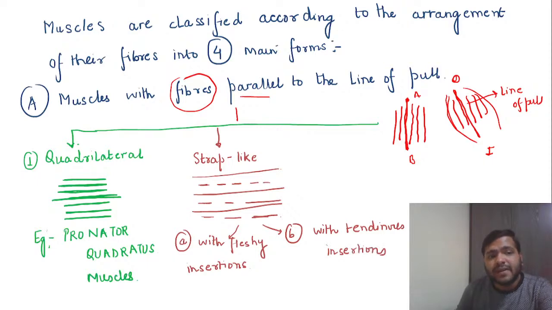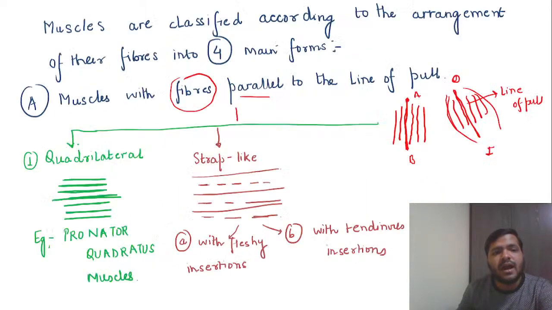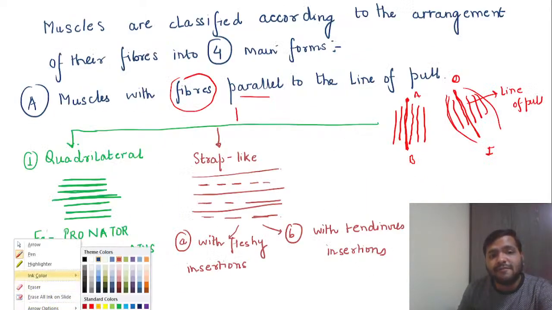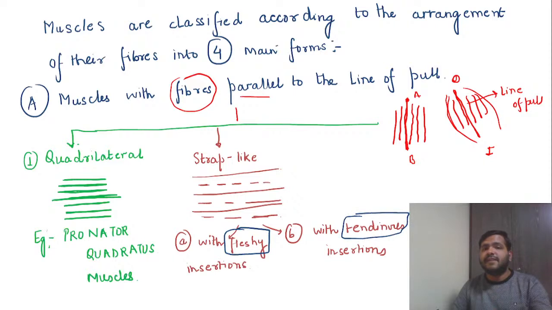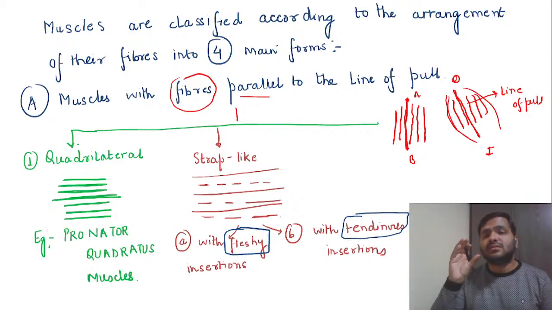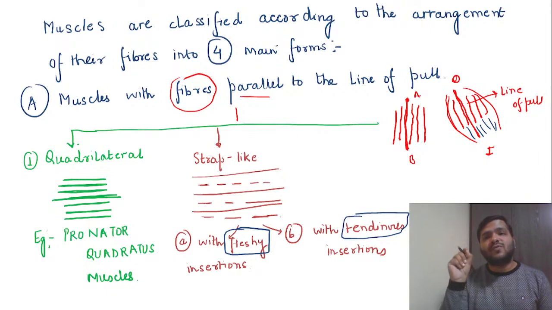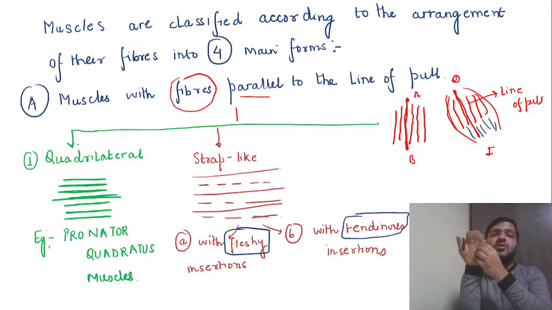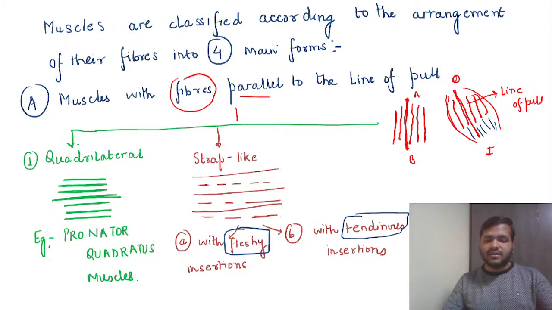I have already explained in my last class what is meant by fleshy and what is meant by tendinous. You already know that in fleshy, basically the muscle fibers are attached with the help of fleshy fibers. And tendinous, basically the muscle is attached to the bone with the help of tendon. I have already shown you the cord-like tendons with the flexion of the interphalangeal joint. So these two points I have already cleared. I'm just naming the muscles right now over here.